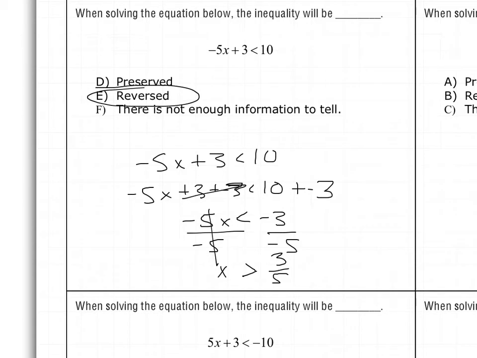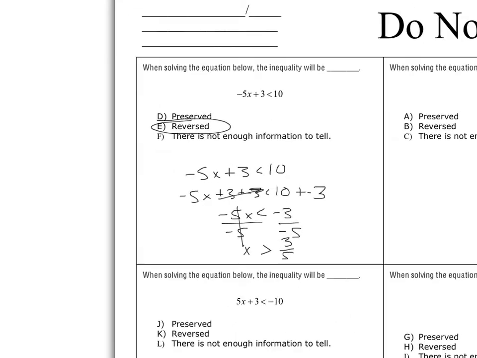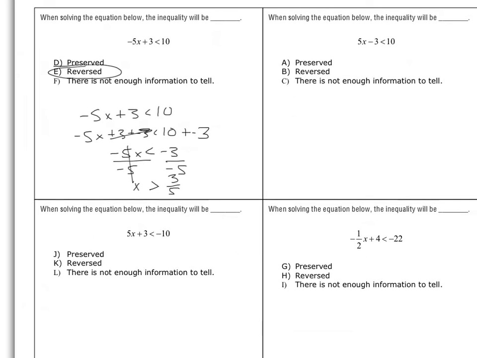So I want you to think about this for a second. If you're looking at a two-step inequality, you should be able to immediately tell whether it's going to be preserved or reversed just by looking in one particular place. Talk amongst your group, see if you can identify the one place where you can identify immediately whether a two-step equation is going to be preserved or reversed. Pause the video to have that discussion and come back as soon as you have.